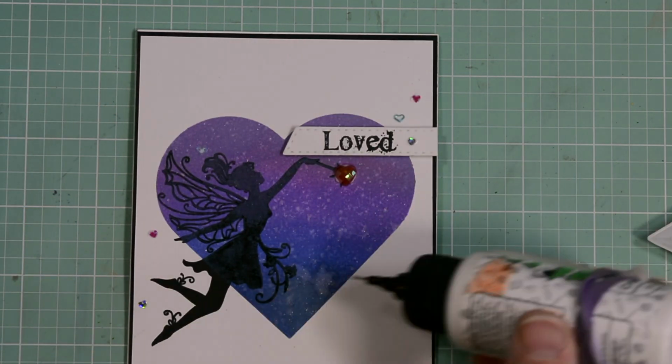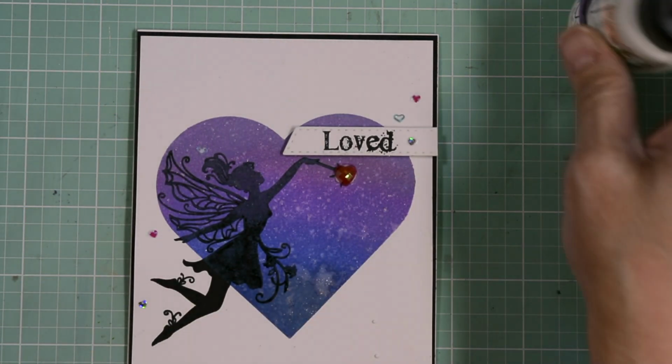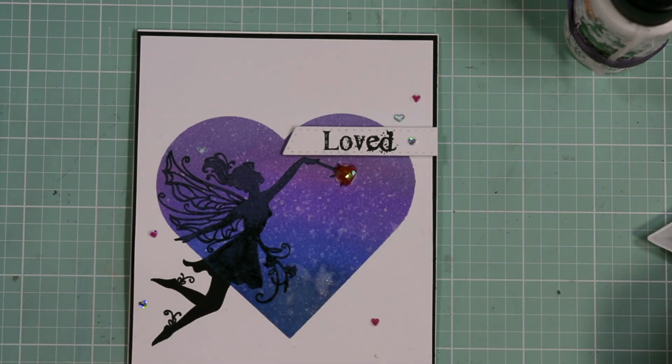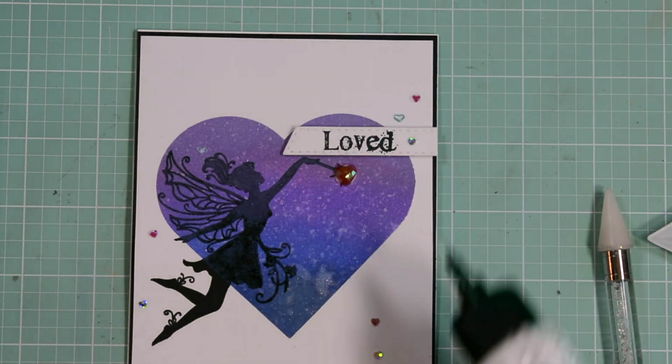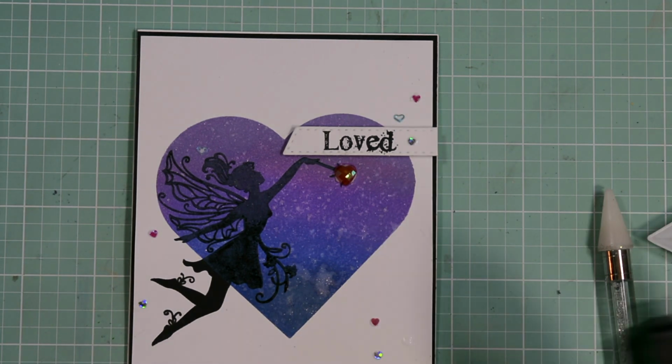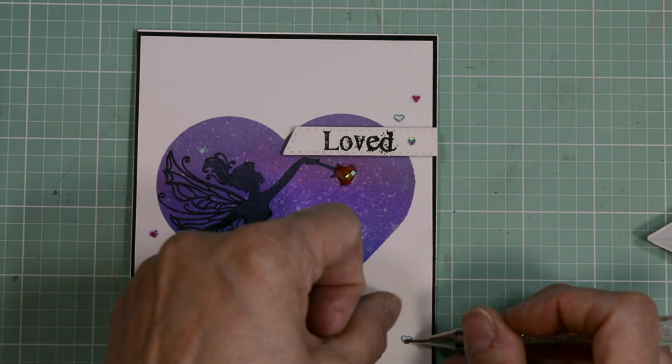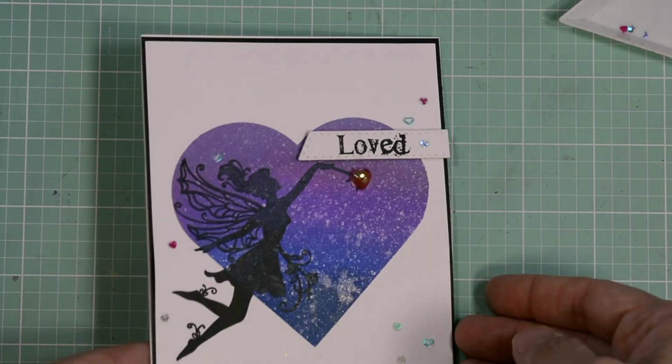Alright, I'm sorry I'm a bit off screen here. When I zoomed in, I didn't realize I was a bit off screen. Alright, so I'm going to add the last 3 little hearts. And once we're done with that, our card is complete.